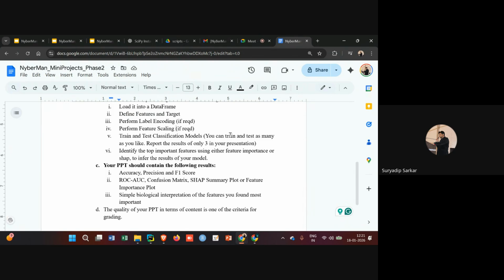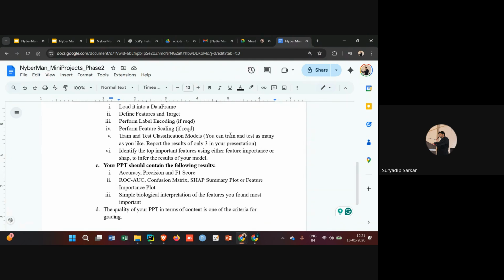When you are making the presentation and when you are putting the results in your presentation, you should report only a maximum of 3 models, not more than that. I don't care if you have built 8 or 9 models, you can, but report only 3 models in your presentation. Okay, you can choose whichever 3 you want. If you want to report the best 3, it is up to you. If you want to report the worst as the worst model, the best model, and one which performs somewhere in the middle, that is also fine. So that I leave up to you. It is up to you. Okay, but a maximum of 3 models.